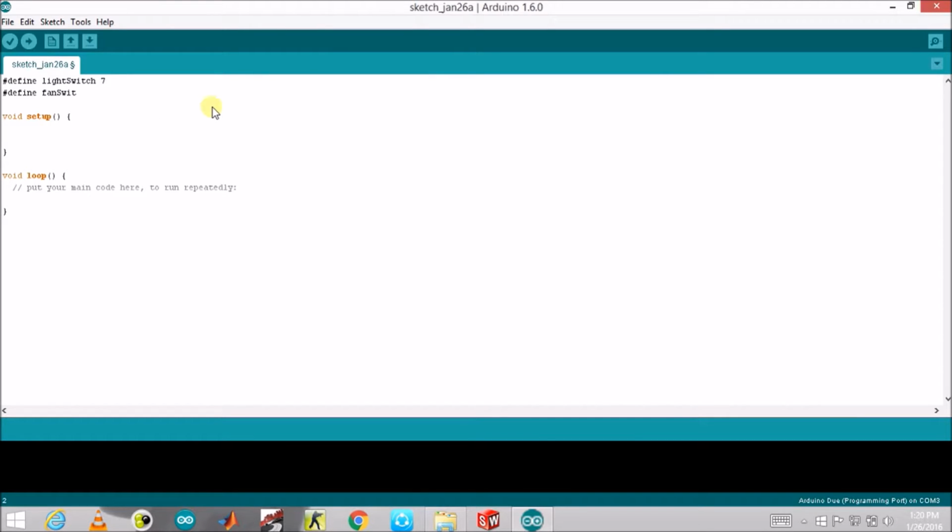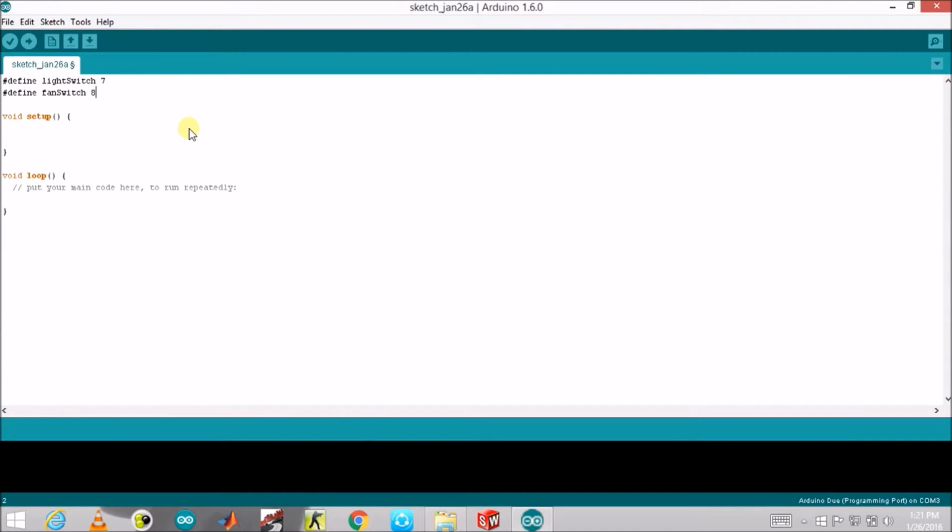So if you see here, instead of writing pinMode 7 comma OUTPUT, or digitalWrite 7 comma HIGH, you could write LIGHT_SWITCH comma HIGH. It's somewhat more intuitive, right? If you are mentally fixed that my pin 7 corresponds to my light switch, then by intuition you get that I want to write my light switch as high. So you could use these define statements. What it does is define the seventh pin as LIGHT_SWITCH. So when you're writing code, if you put LIGHT_SWITCH instead of 7, you'll get more clarity.